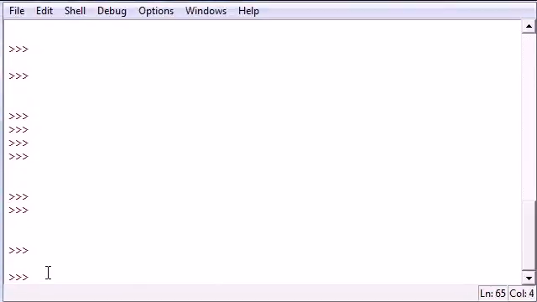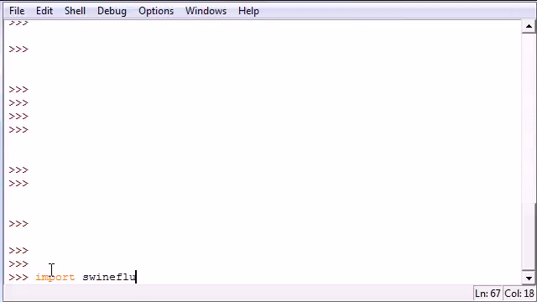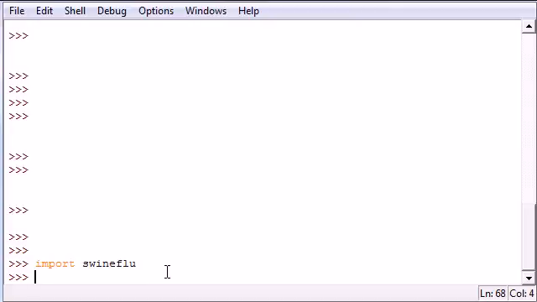Actually, there we go. Now in your IDLE, you can now import that swineflu module, and you do it like this: import, and then you put whatever name of the module you just created, and that's why the name was important. But make sure not to put that .py extension. That's just so Python can find it. So go ahead and import whatever the name of the file is. Actually, the module name is the file name minus the .py, so that's how you can remember it. Now go ahead and press enter, and you just imported all of your modules in your swineflu file.